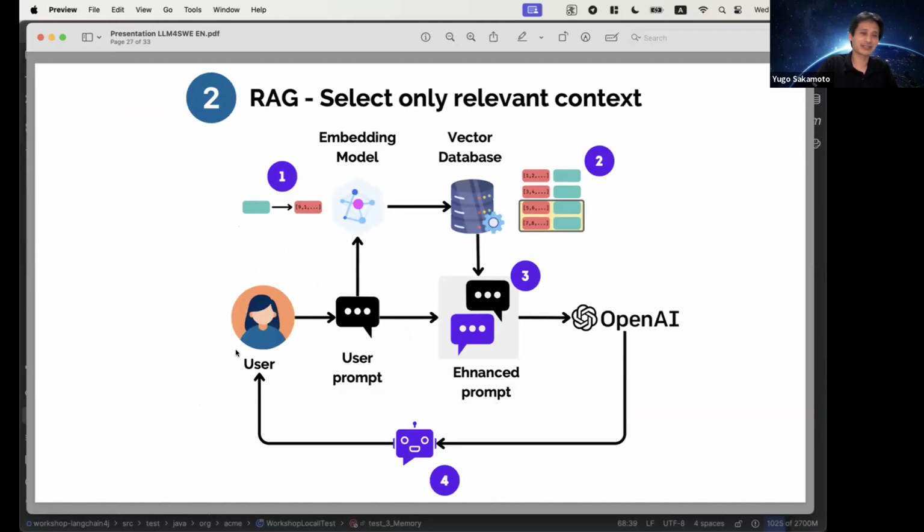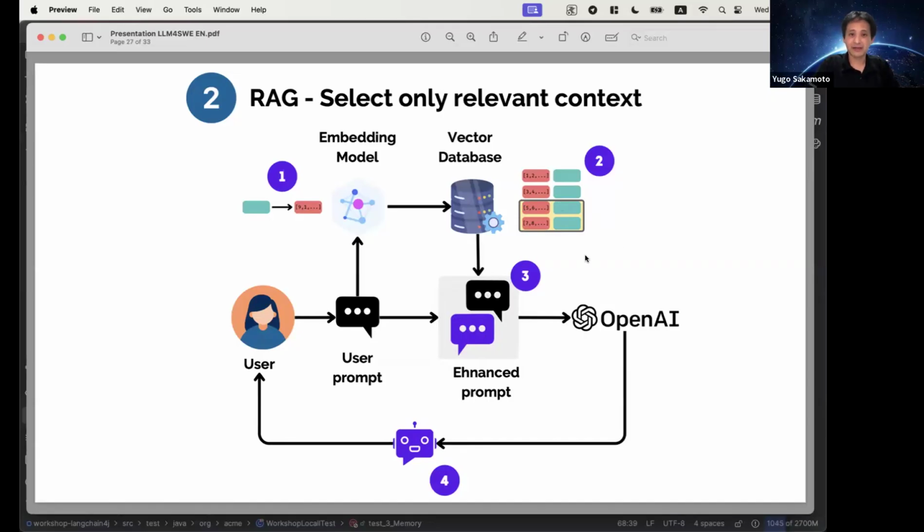So if I ask which programming language do I use, I will transform my question into a vector using the same embedding model. And then on the vector database, once it is a number, I will try to find whatever chunk of text is related to that prompt. And then I can add only the content that is related to the question that I'm asking about, and then the model can have the whole context to answer as expected.